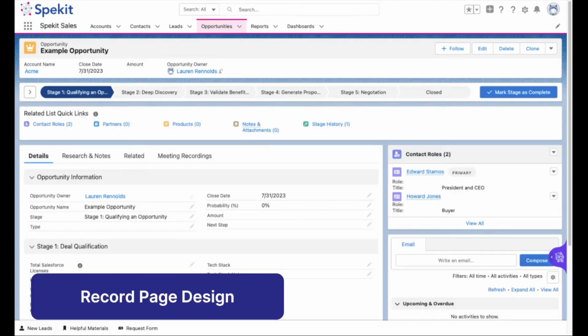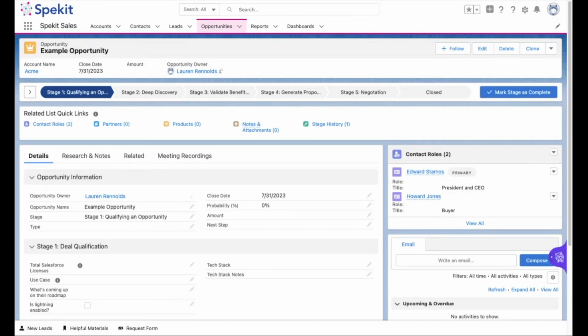Another really big thing you can do for user experience is just to take a step back and look at the design of your record pages. A lot of the times you're just going to be inheriting a Salesforce org from either past admins that have worked on it, maybe a bunch of different consultants have worked on it. Process is always changing, so it's good to take a look at what fields are on the page and if they're all being used and if they're all required, are they grouped logically? All of these things are going to have an impact on the user experience.